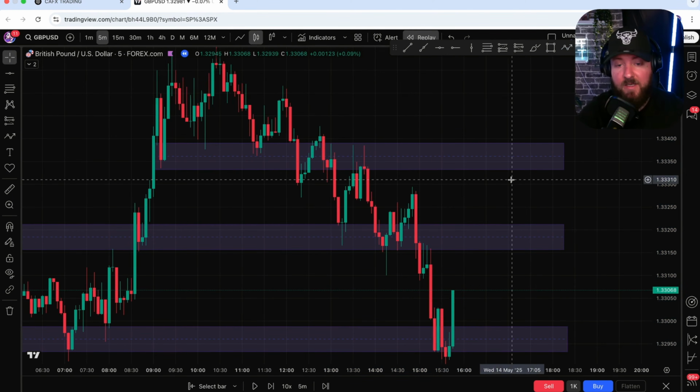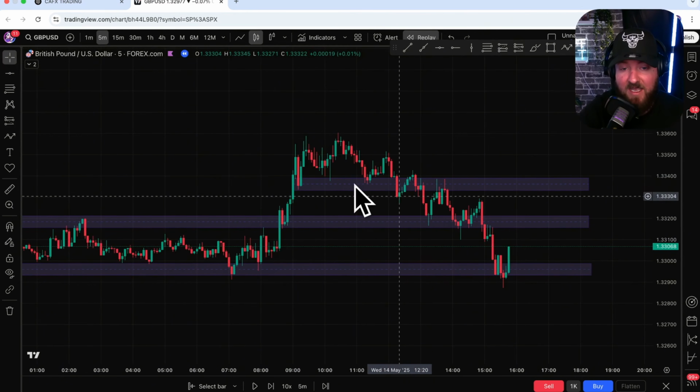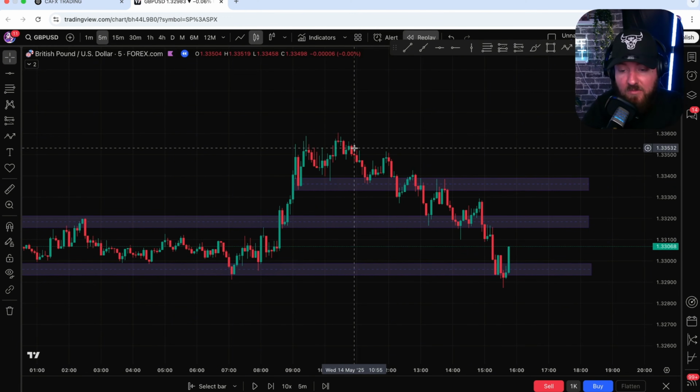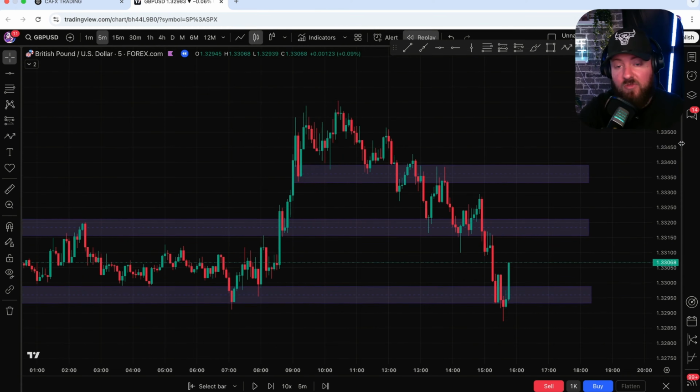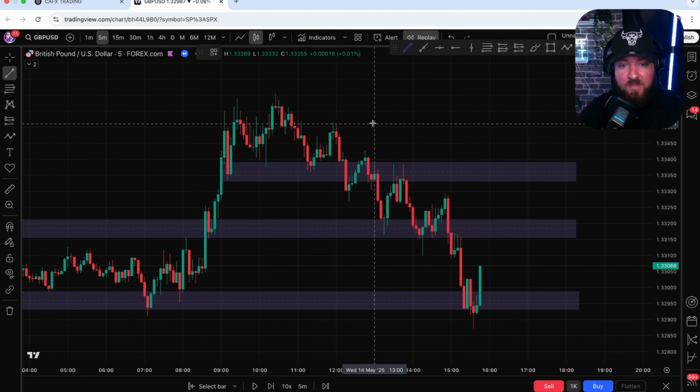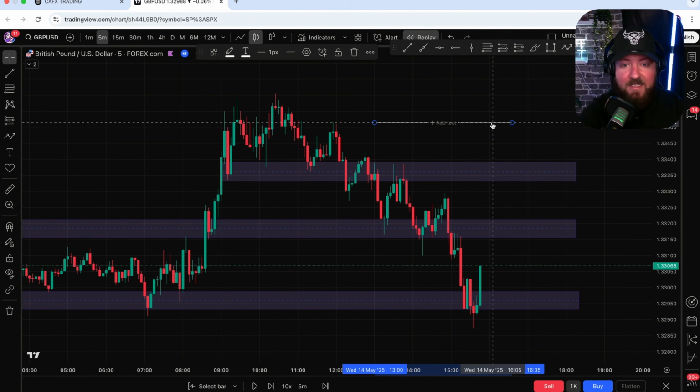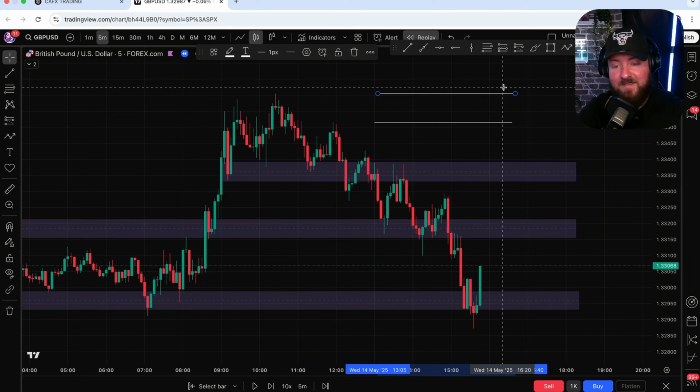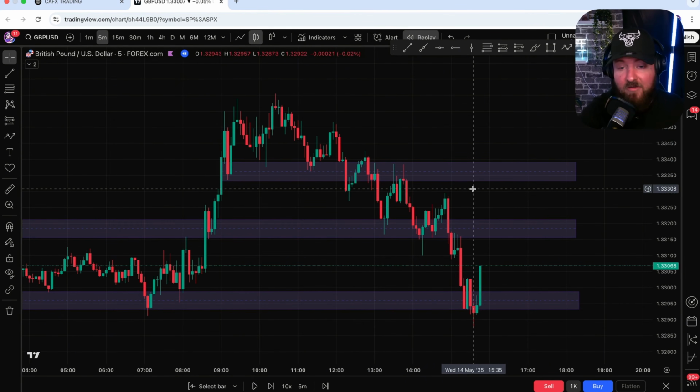People overcomplicate this bit. When you're drawing support and resistance, we're just looking for areas and zones. So I take the wicks and the candle bodies into consideration when drawing support and resistance zones. They don't need to be pretty, and they definitely don't need to be actual levels. I see some people draw their support and resistance with lines, and it's like that's not the way to do it. You need to draw as a whole area.